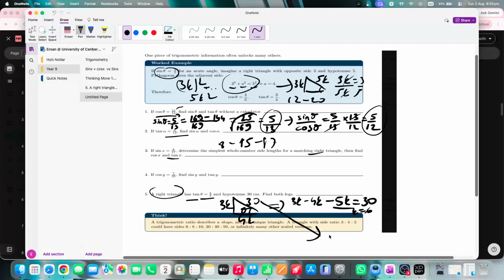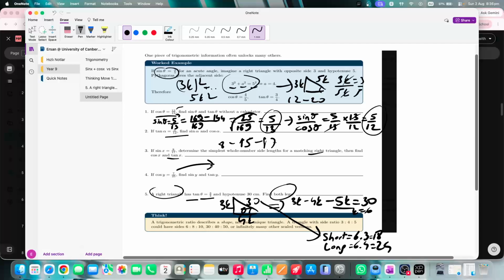So if I want to find both legs, the short leg, which is theta's opposite side, is 6 times 3, which is 18, and the long leg is 6 times 4, which is 24. That's it. So 18, 24 and 30. We still have time, I guess. I don't want you to feel obliged to watch this, because it's going to be a repetition of what I have done so far.